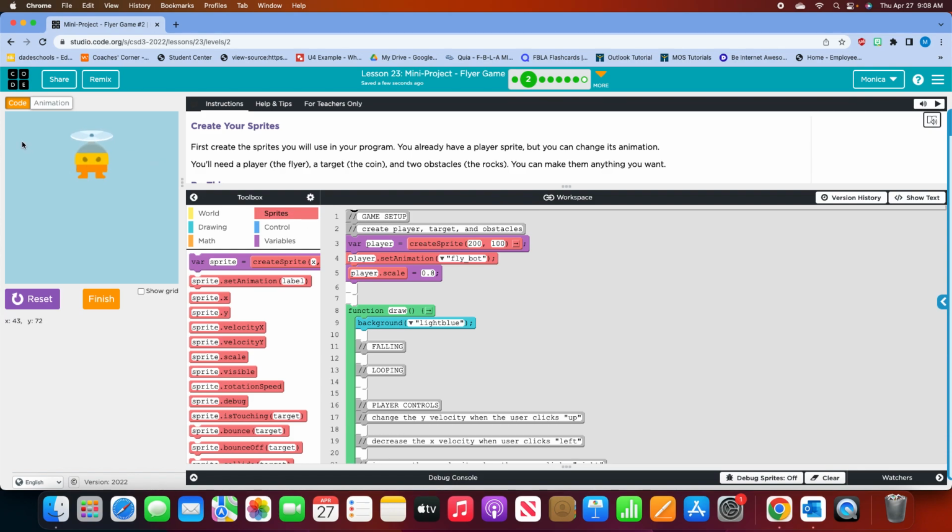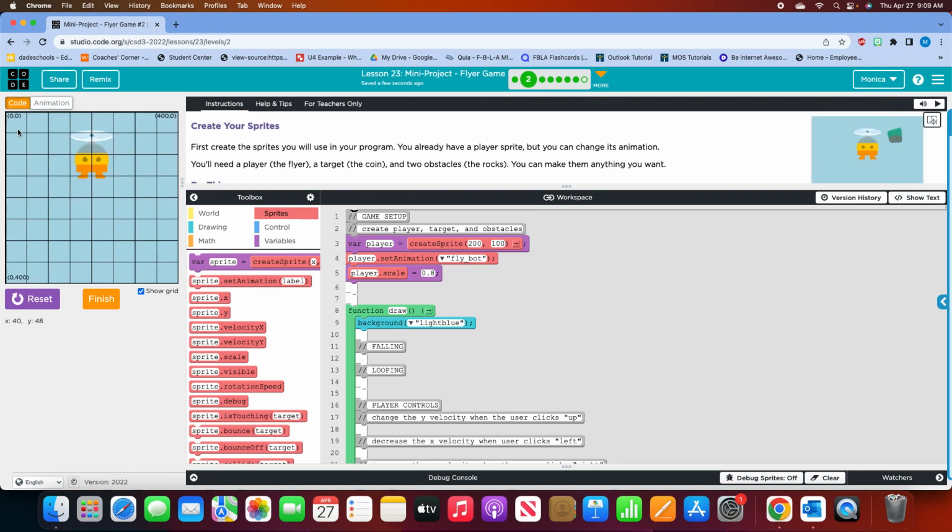If you remember in class, the X goes across, the Y goes up and down, just like it would be in math class. However, if you notice, 0, 0 is in the upper left corner, so your X coordinates go from 0 to 400, meaning they increase as you go to the right and decrease as you go to the left. This is important when we're dealing with velocity and where we want to move the player. The y-axis increases as you go down. So you'll see that it goes from 0 to 400. So it increases as you go down and decreases as you go up.